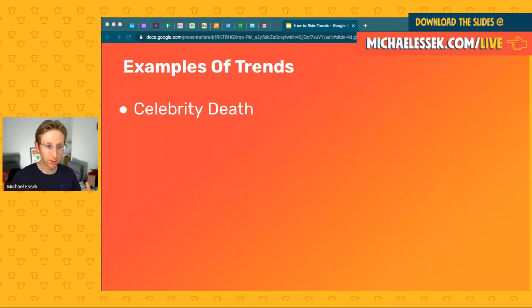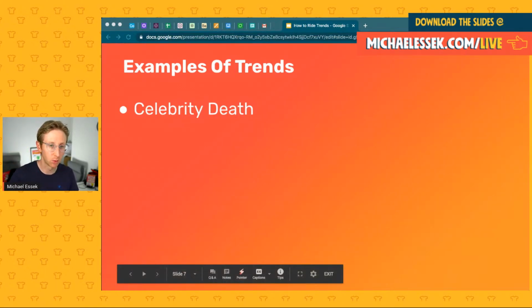There's a lot of interest. A lot of people want to buy things around it. But of course, it's questionable morally. It's also against a lot of sites' policies to do something like that. But then very shortly after that, the interest dies down and people are not really interested in that anymore.